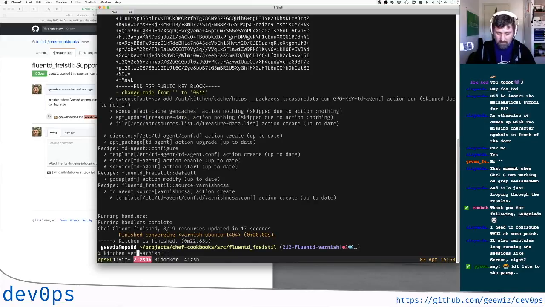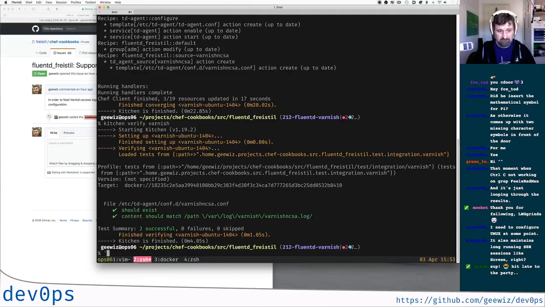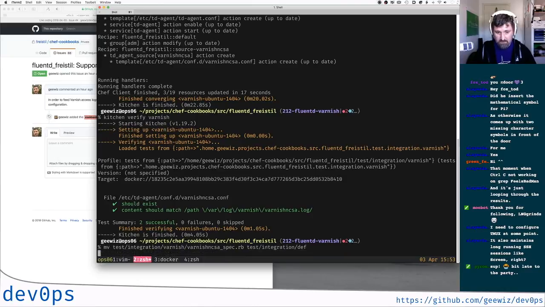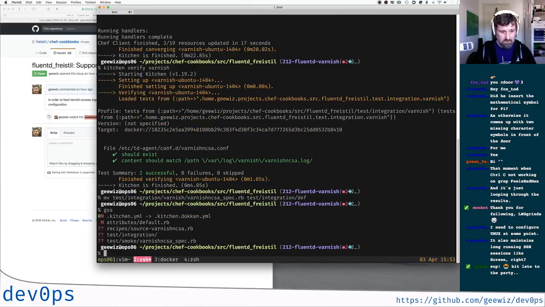And then again, I don't need an extra test suite for this either, because I can simply move test integration varnish something into test integration. Okay, let's change that smoke stuff to our normal way of doing things.